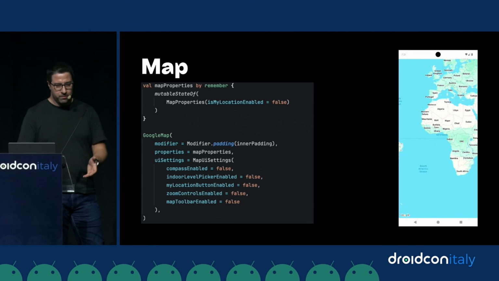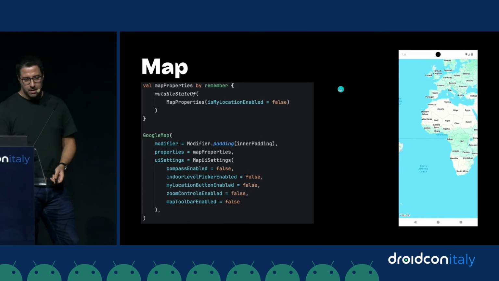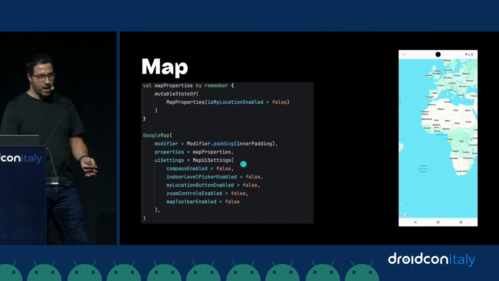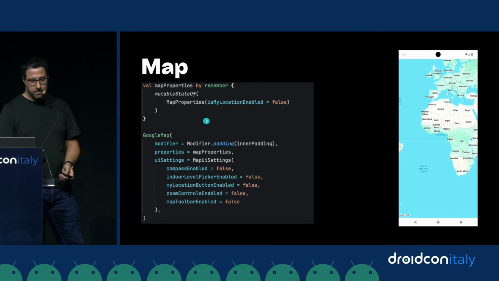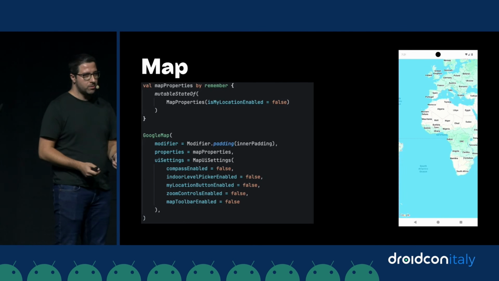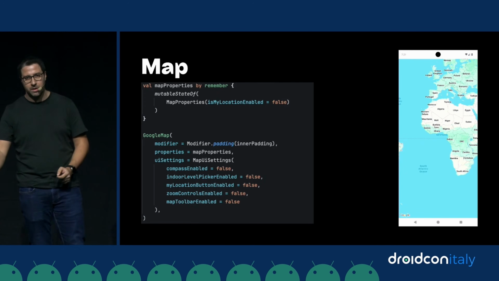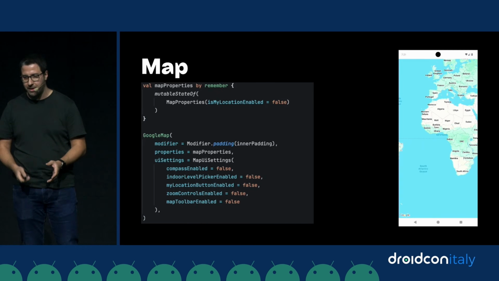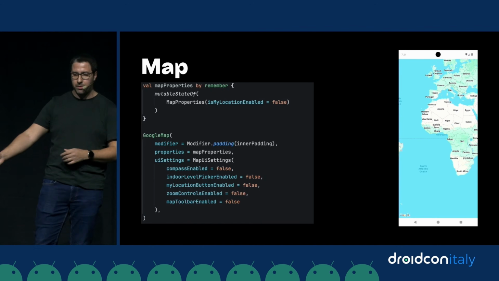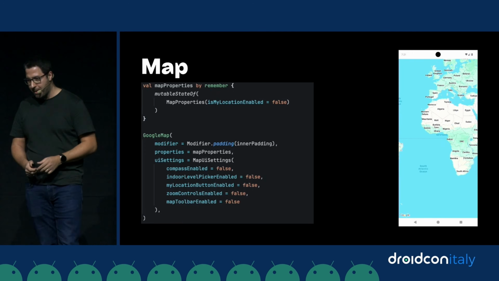And the way to pass them to the map, of course, is just normally using the parameters. I just wanted to point this slide out because if you notice, I am using a map UI settings plain object, not a state of UI settings, but I am using a mutable state of properties. This is because you need to start the location property as disabled and ask for a runtime permission for the location permission, and only after that can you enable that property. So I'm using a state, so I can later enable the property and show my location on the map.